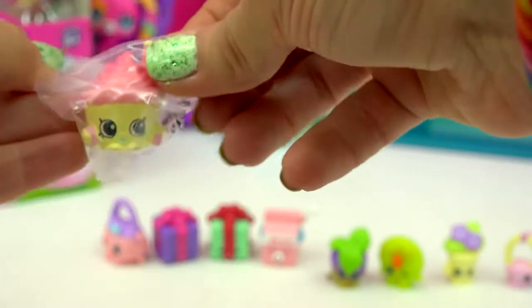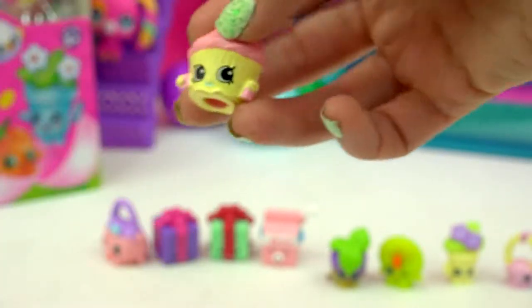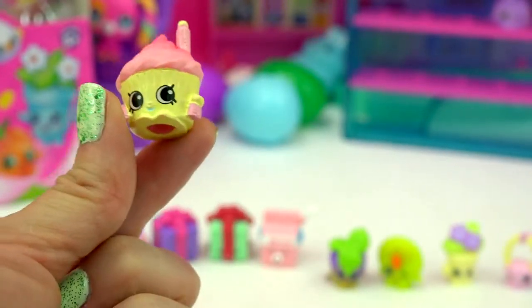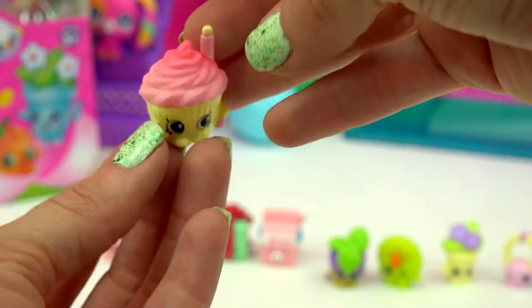This one is one of the pastel ones. Oh, I love these colors. Okay, doesn't this look like the most delicious, delicious cupcake in the whole entire Shopkins world? Oh, so yummy with that yummy vanilla cake and pink frosting. Yum.